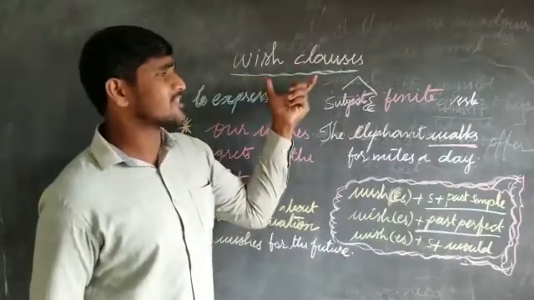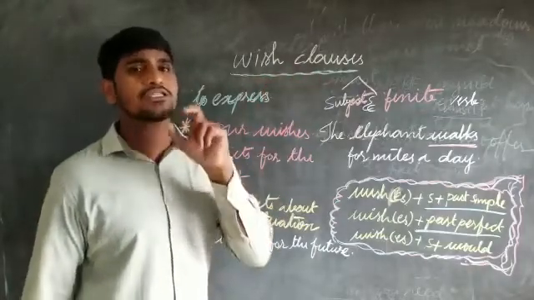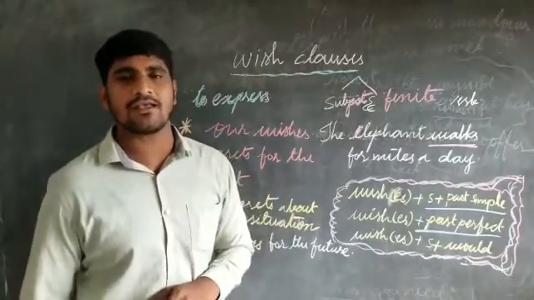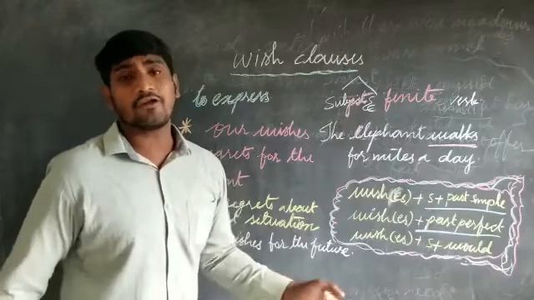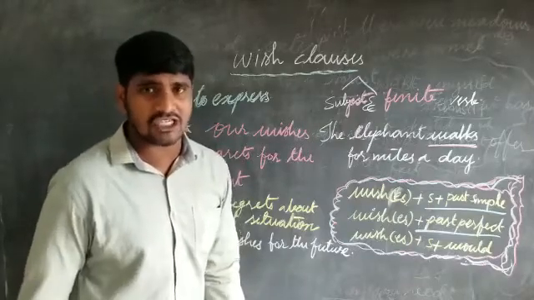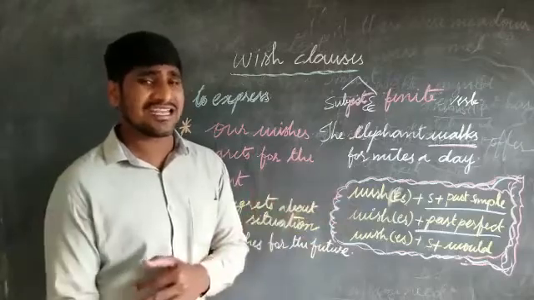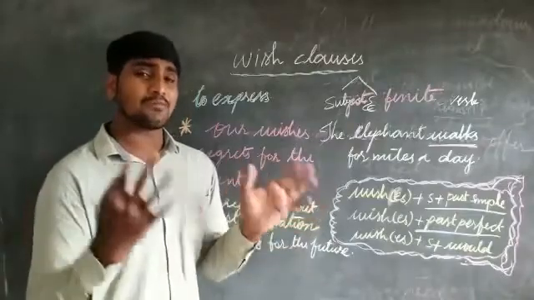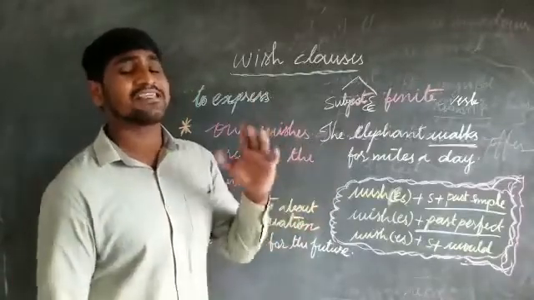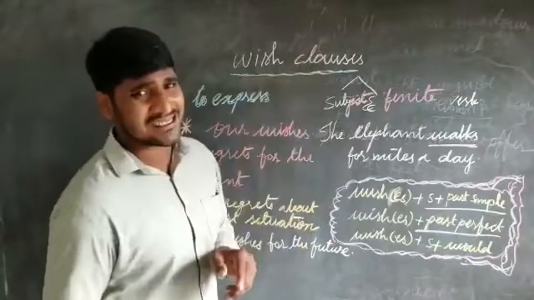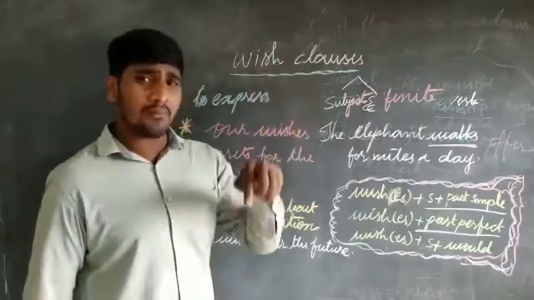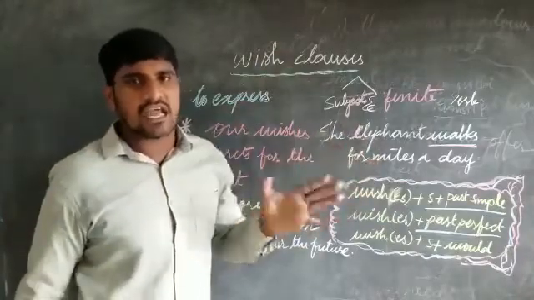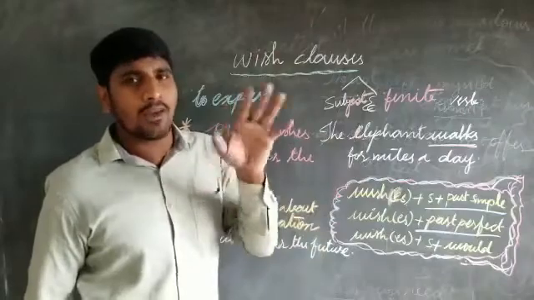So wish clauses, actually in the English language, we mostly use wish clauses for the spoken part. Most of the time we need to express in speaking situations. We need to express our regrets. We need to express our wishes, whether these wishes and regrets are with regard to present time, past time, or future time also. While expressing the present, past, and future times of these wishes and regrets, we use wish clauses. But see, the sentence formation and meaning are quite different in the wish clauses part. So I'm going to explain.